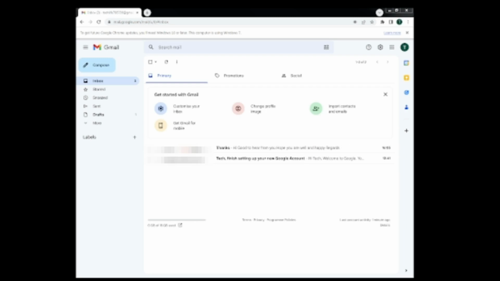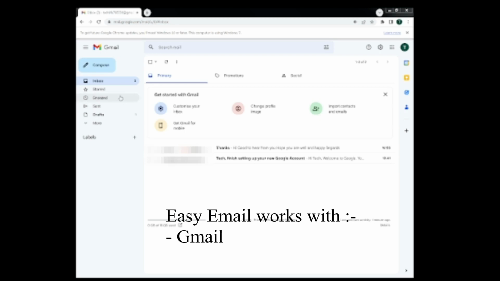Another feature of Compose AI is called Easy Email. Easy Email essentially allows you to quickly reply to emails.